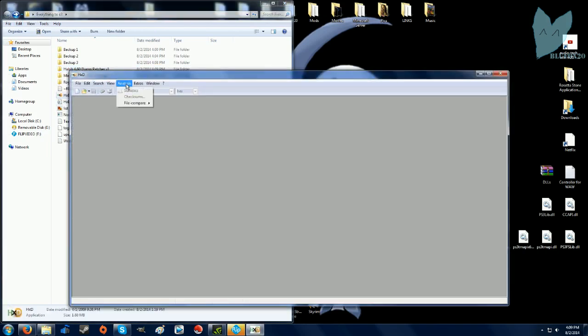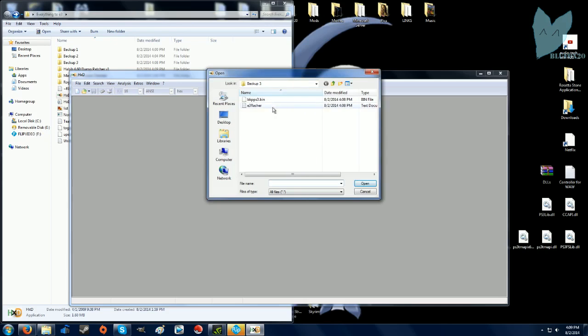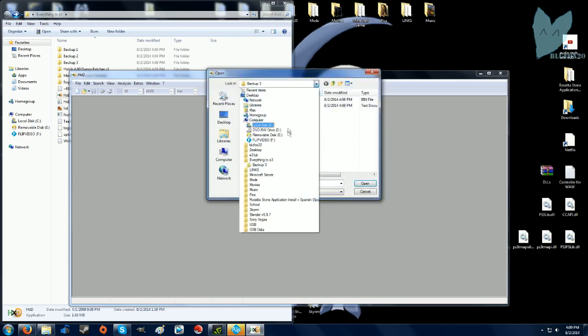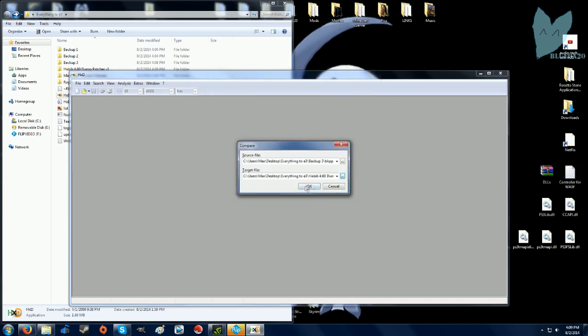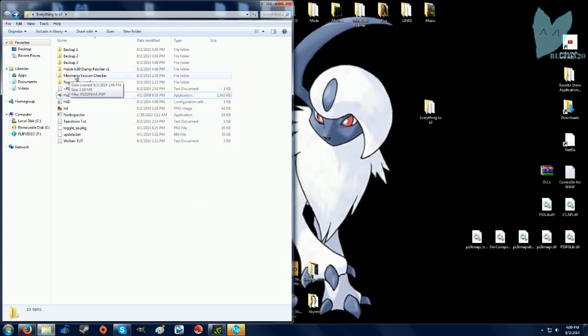To make sure that at least something happened, I usually open up hex editor and compare a normal dump that was identical with the other ones to the one that was supposed to be byte reversed. That's what I'm doing right here. And as you see right here, they're not identical. That sign did not pop up.